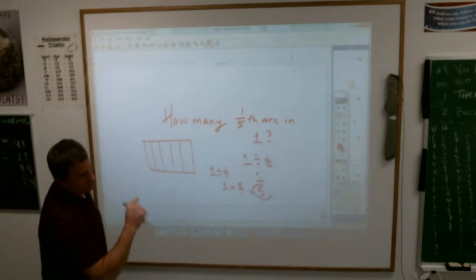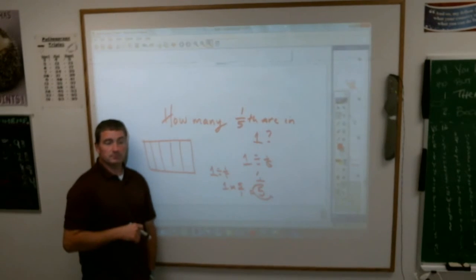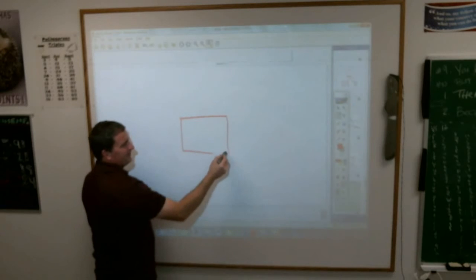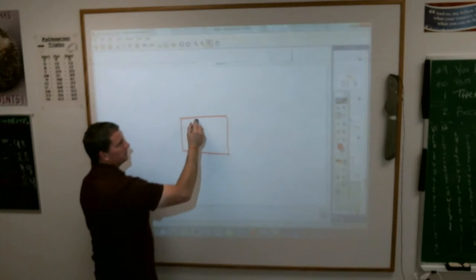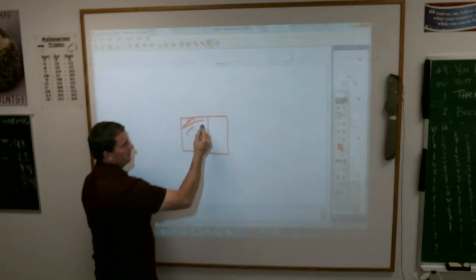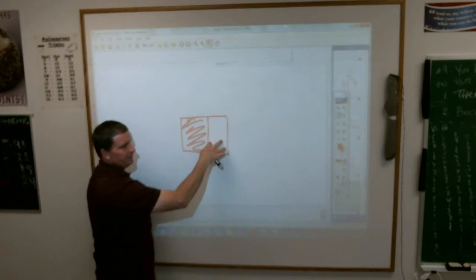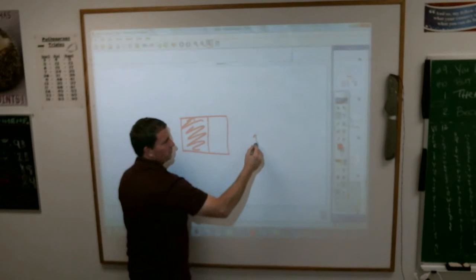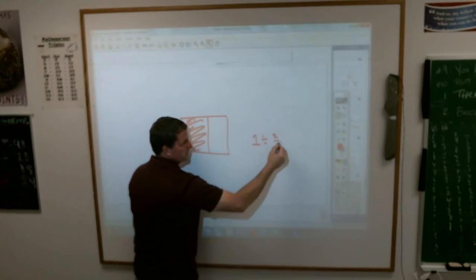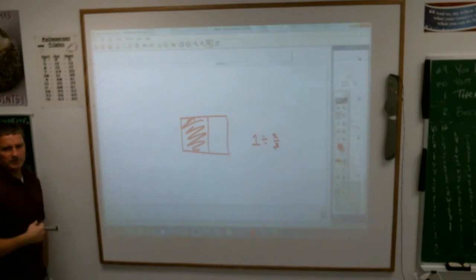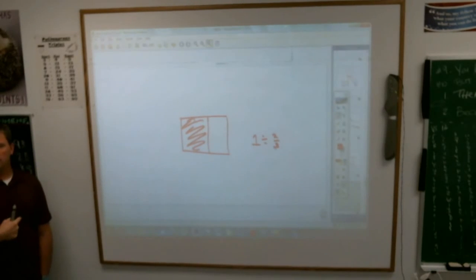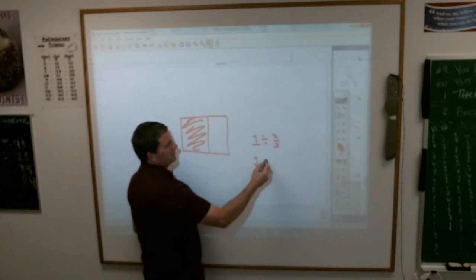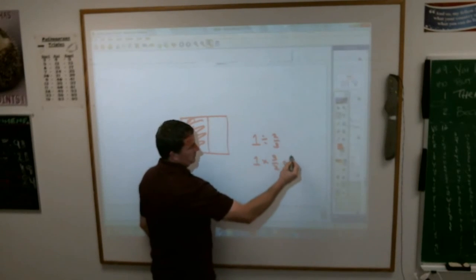How about this? How many 2/3 are in 1? That's where drawing the picture gets a little goofy. If I have 1, and I'm cutting it into 2/3, well, there's 1 whole 2/3 there, but I don't have enough to make another 2/3. Drawing pictures will get a little strange. What is 1 divided by 2/3? Caleb? 1.5. How'd you get that? Because it's the same as 1 times 3/2, which is 3/2.